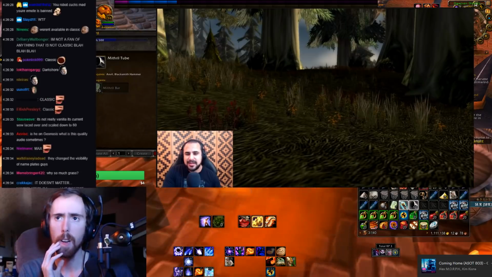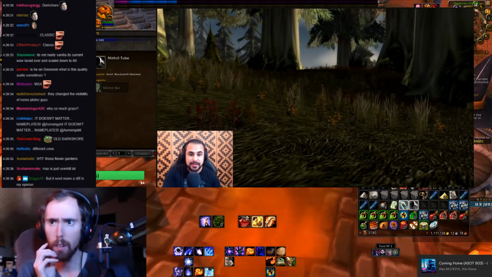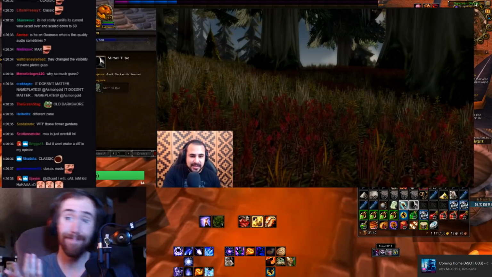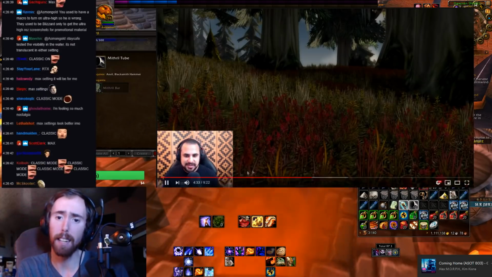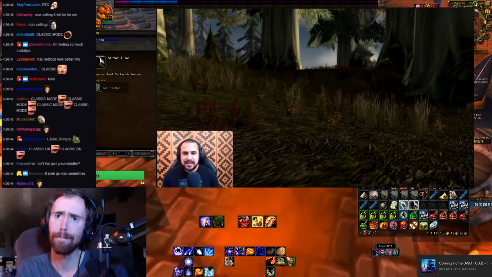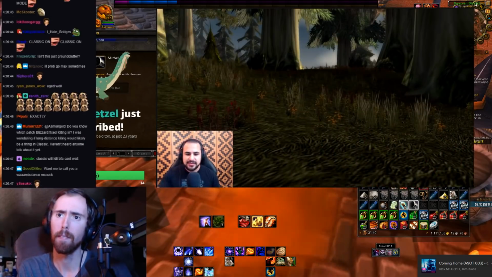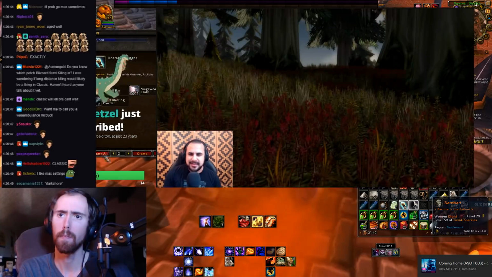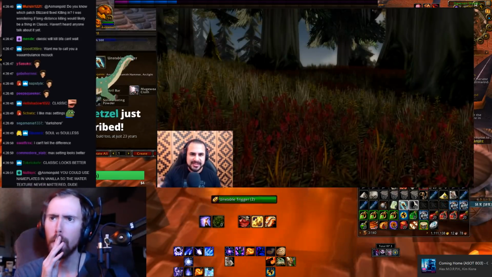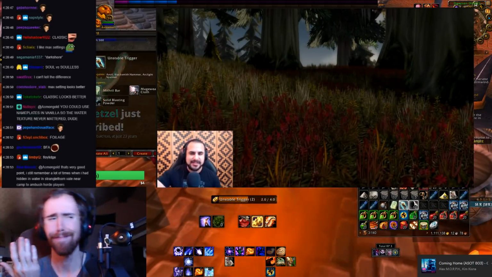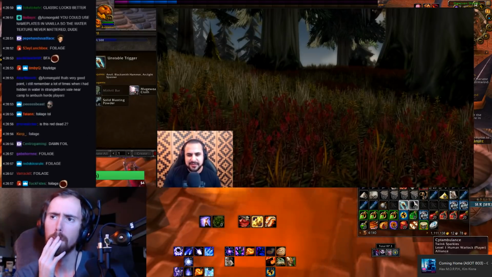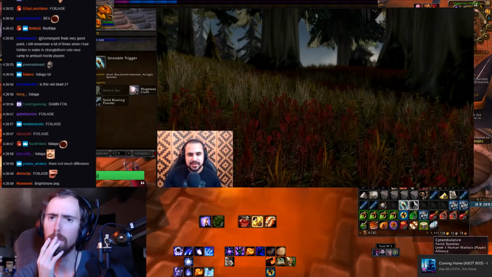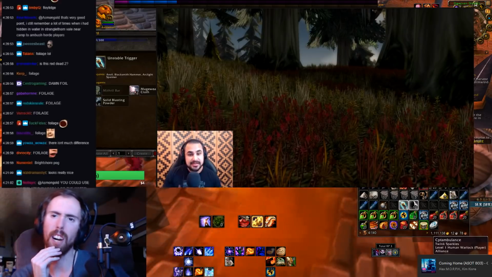And I think this is one of the examples where the shadows actually do help a little bit. As you can see in the max settings, the forest definitely does look a little bit darker, a little bit more eerie, as you would expect Darkshore to look. Here it's a little bit too bright, and obviously the foliage is very much lacking. In this particular case, I would prefer the ultra settings, but because I'm not going to be toggling my graphics up and down while I'm playing, I will still pick the lower settings, but it's just a very interesting observation. In some zones, it does look better with the higher shadows, at least in my opinion.